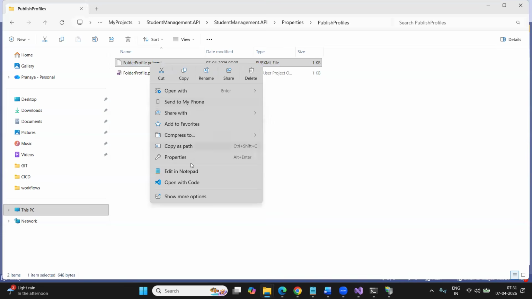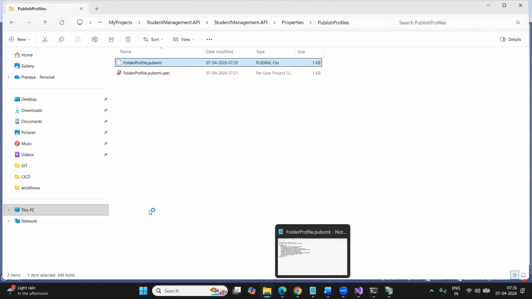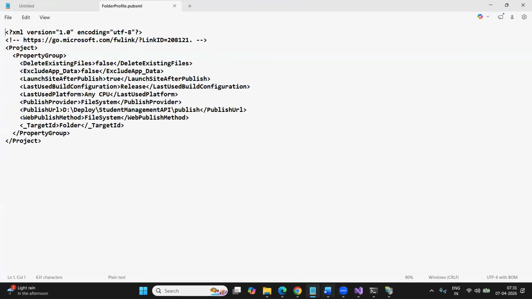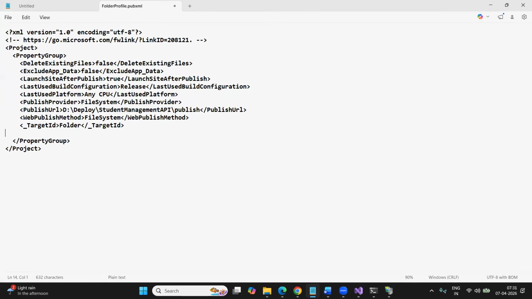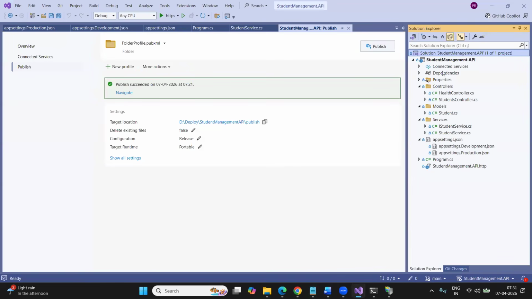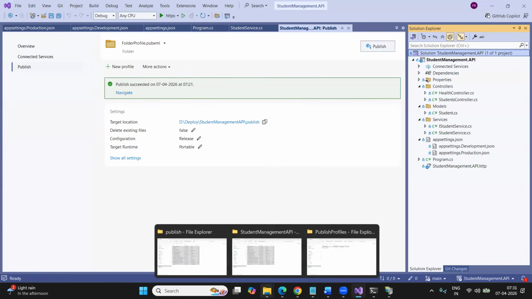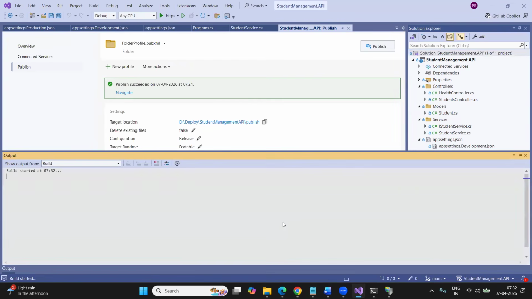Open this file, and here I need to add this property group. Just save this, and then build the solution.